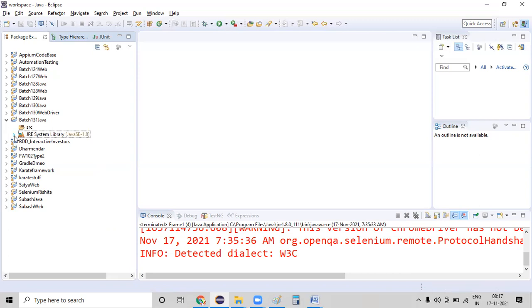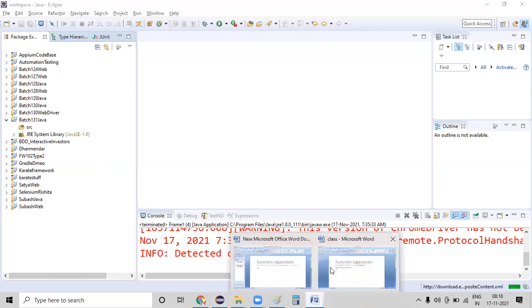Perfect. Now, as said, in order to write anything in Java, you need to define it within a class itself. Of course, the class will have a default syntax. We just need to understand the syntax and use it.